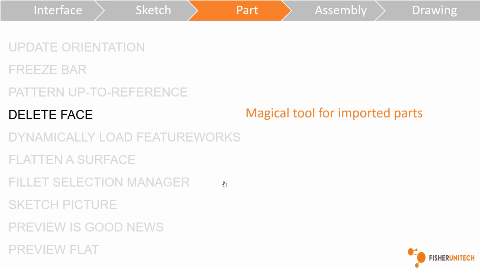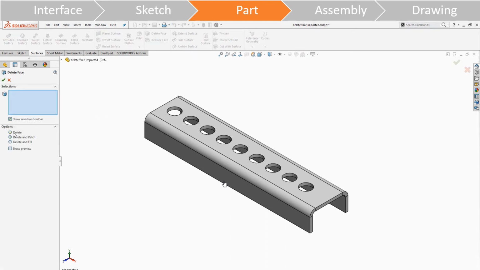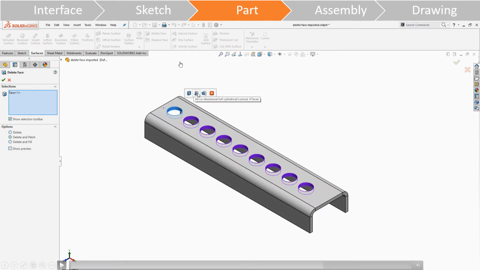When you're using actual imported parts, a lot of times you need to delete things, take certain things out. Maybe you're just trying to get a dumb solid that's even dumber. An example of this part, this is where we can start to use delete faces. So maybe I just want this raw bar stock or whatever it is, and get rid of all these holes. Inside of here, on our surfaces tab, you're going to find the option for delete face. And now with this, I want to remove these holes. The thing to be cautious of is there are a couple options in here you want to make sure that you're using. If I delete it, it's just going to delete.